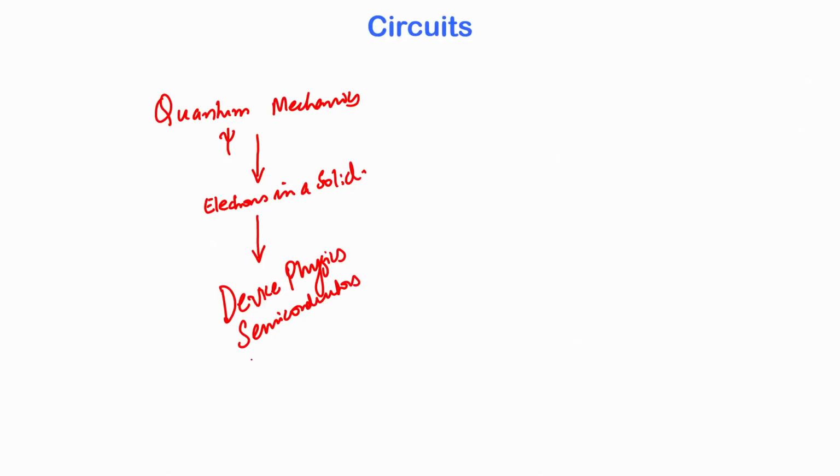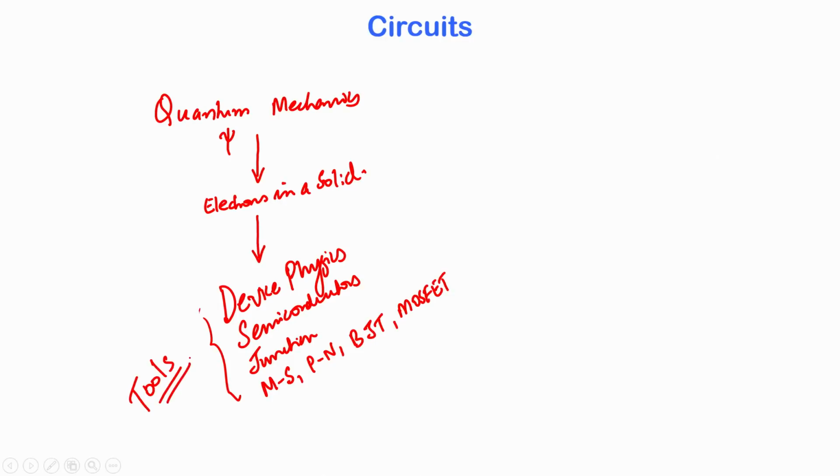We looked at the formation of junctions, and we looked at some of the devices, particularly the metal semiconductor junction, the PN junction, and in transistors we particularly paid attention to the BJT and the MOSFET. And here we developed a huge set of tools, such as the Poisson's equation, to study the behavior of all these devices. And throughout the study, we always tried to wrap up every device or every concept with the impact on circuits.